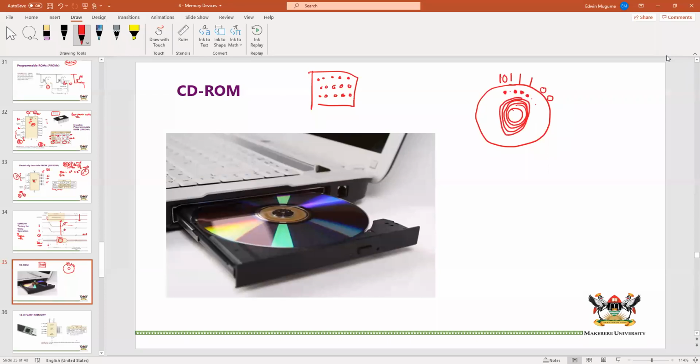Now during writing, you use a high-powered laser. During reading, you use a low-power laser, which obviously has a source of light, but very low power light. When the light goes into the depression, the reflected light is different from the reflection from a surface that was storing a 0, meaning it didn't have a pit. That's how the reader is able to tell, based on that reflection, what is stored at a pit and what is stored at a place with no pit. And then you're able to get your data back.